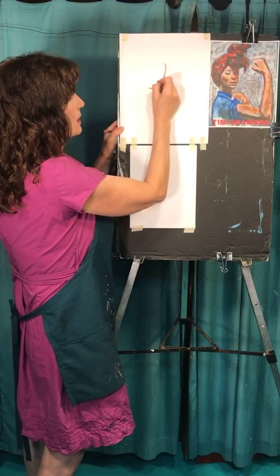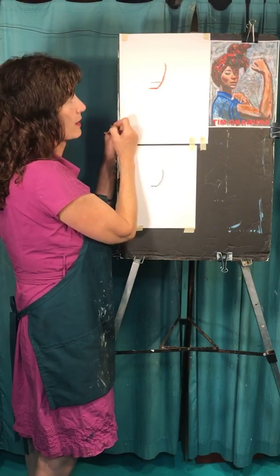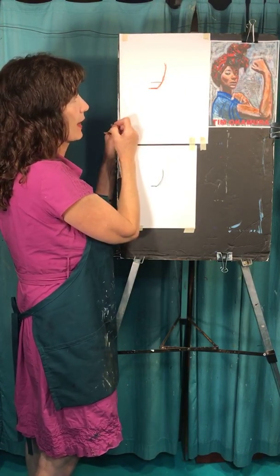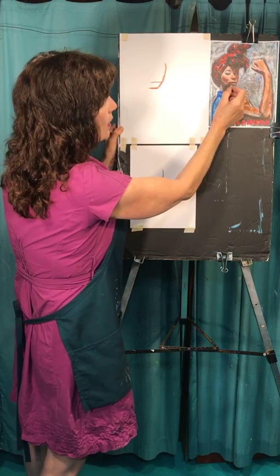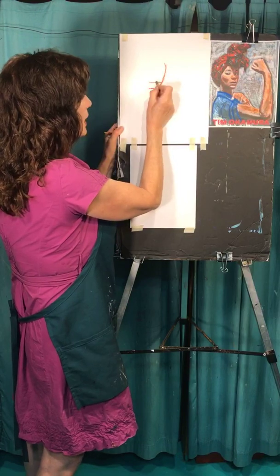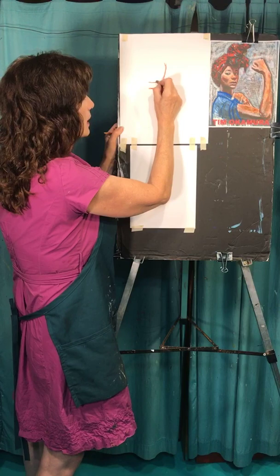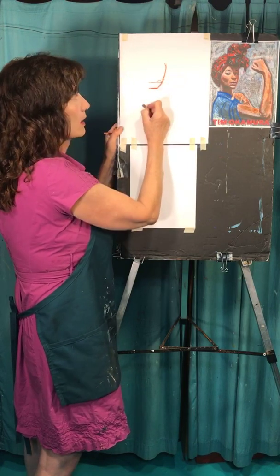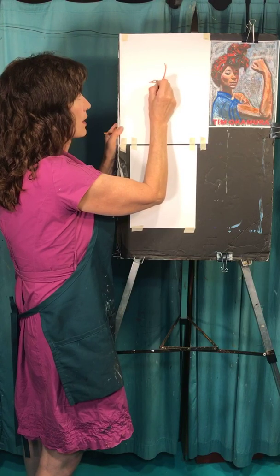See how her mouth touches the side of her face? You're going to draw a line kind of like this that touches the side of her face. This is the middle of her lips. It goes a little bit longer than her chin. So bring it over a little bit, okay? And then you're going to draw a little piece like this and a little piece like this. The one on the left is going to be a little bit bigger.